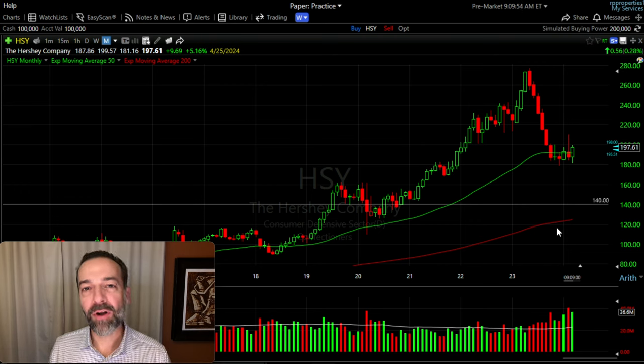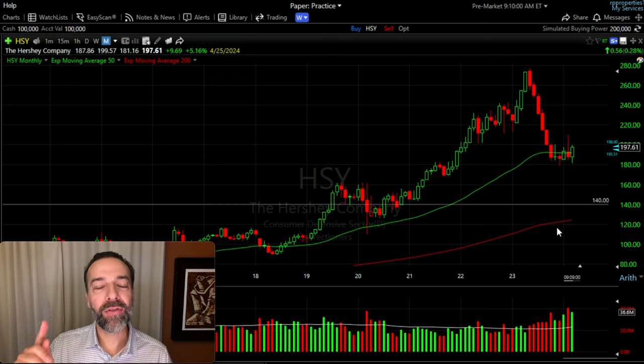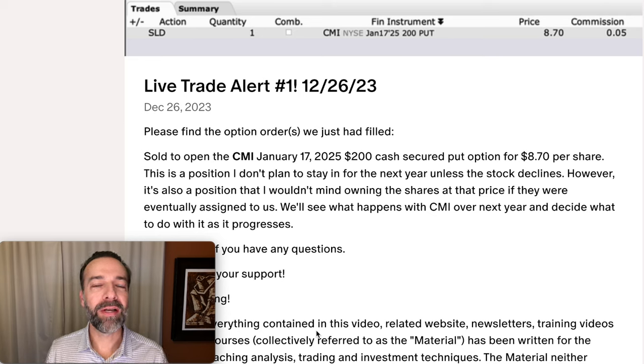If I end up buying it at $140 per share, I'm very happy with that. However, if Hershey starts to go up in price, I'll close it out early and end up with a very safe, high-percentage trade that paid us some nice profit in a company I really like. Let me share one more similar type of trade and a similar type of company to help you understand this concept — we're trying to create a margin of safety in companies that very seldom go on sale.